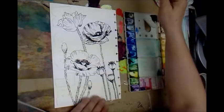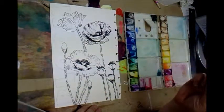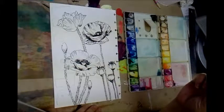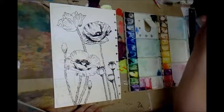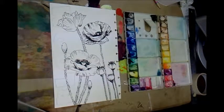So what I'm going to do, I wonder if I should mask those letters off. Might be easier. Okay. Yeah. I am going to, how do I want to mask those off?